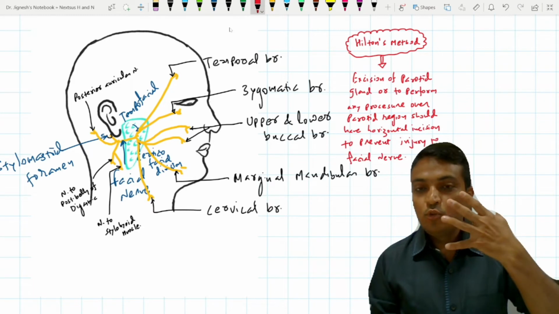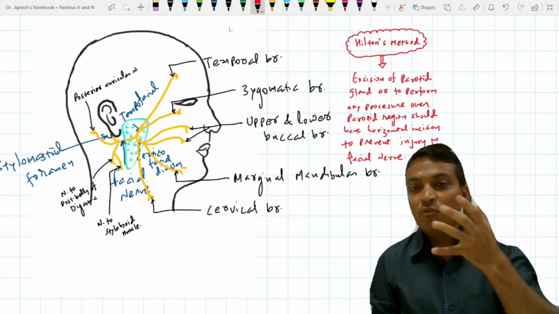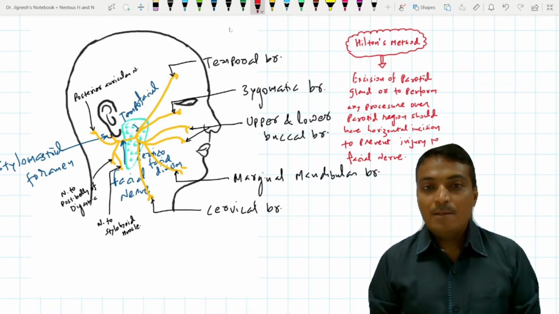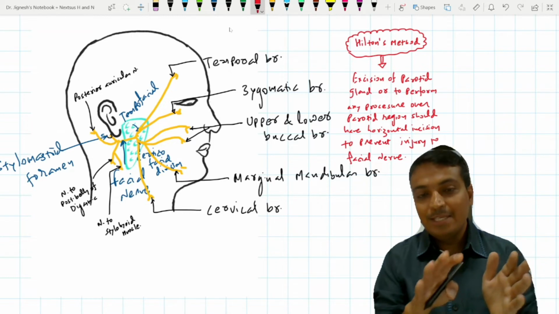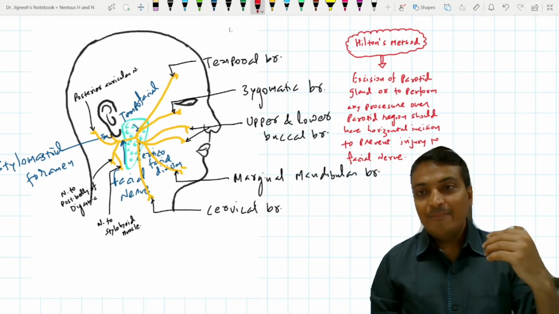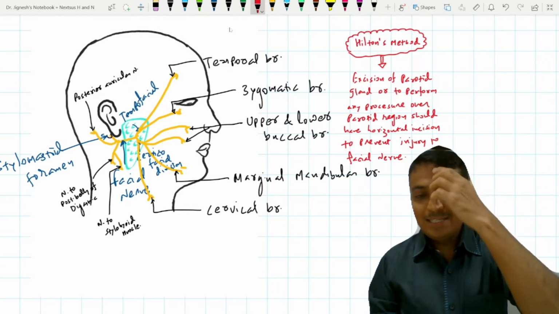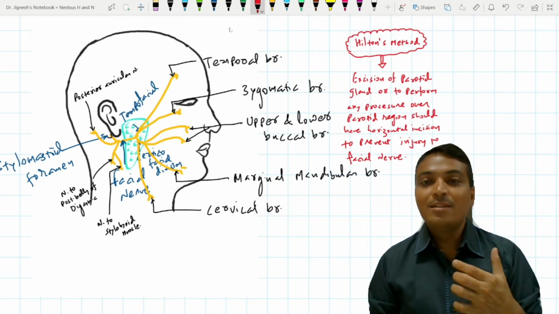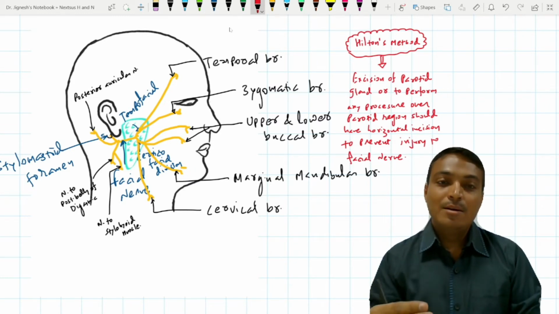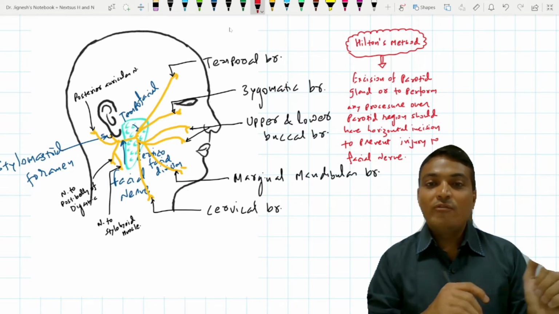Now, after passing through the parotid gland, this facial nerve, as we already discussed, is going to divide into five major branches to supply the facial expression muscles. So what happens if this facial nerve gets injured outside the cranium, or it may be compressed inside the cranial cavity, that will lead to the paralysis of the muscles of facial expression of the same side. So now let's understand the basis of the facial palsies according to their site of injury.